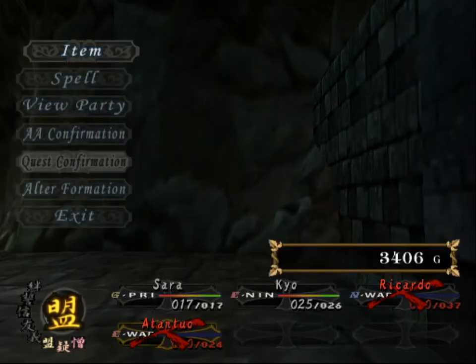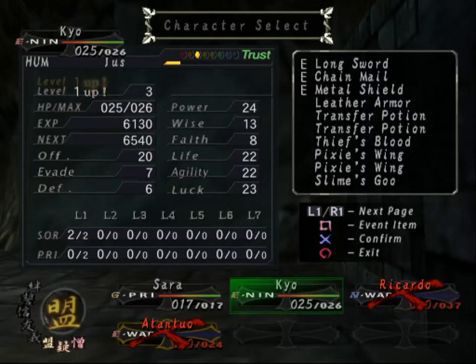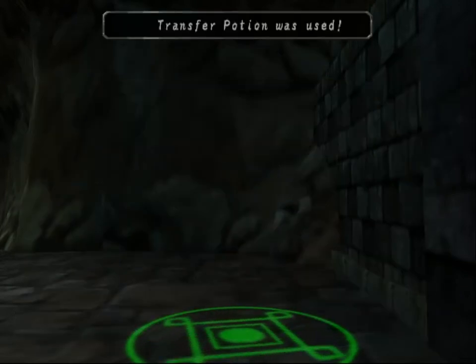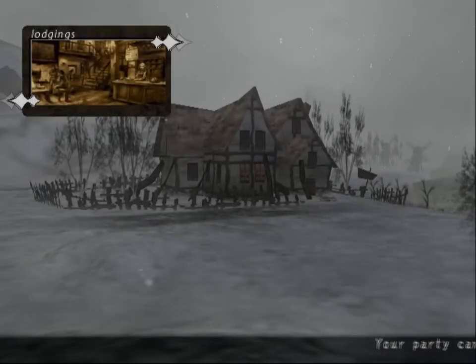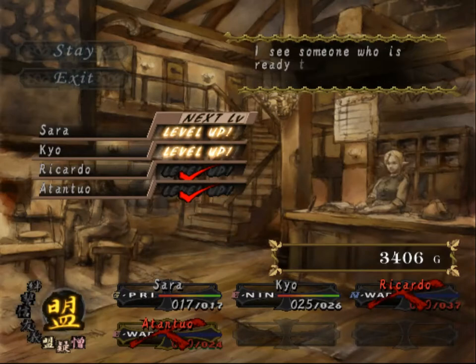Okay, well, fair enough. Well, in that case, there really is no reason not to just use one of my precious transfer potions. I mean, I'm not just crazy, and there really isn't a way to buy consumables, right? Or there hasn't been so far. Unless the inn had an option? But I don't think so. No, you can just stay and that's it.